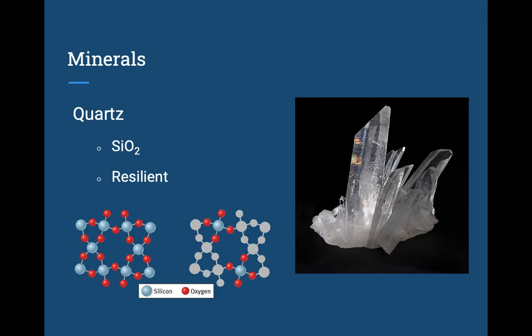Here's another example. Quartz, like I said, is also silicon and oxygen bonded together in a distinct crystalline structure. It has this white to clear coloration, so different from the amethyst. But the elements in both quartz and amethyst are the same, and the difference has to do with how these things are actually bonding together, right? The actual inner workings of the thing will make the mineral itself.